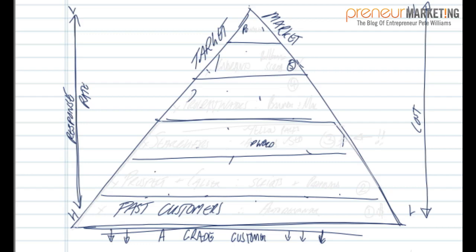What's the next level up in this particular target market pyramid we've got here? Well, the next thing I'd say is your prospects and callers. So the next people that are going to be the best for you to actually close and convert are going to be the people who are actually already in your funnel. So you want to make sure you've got some marketing and some sales material ready to really help and confirm you can get a high conversion rate for these people. They've already responded to your marketing, they're already in your funnel, so to speak, and so it's going to be much more cost effective to market to them.